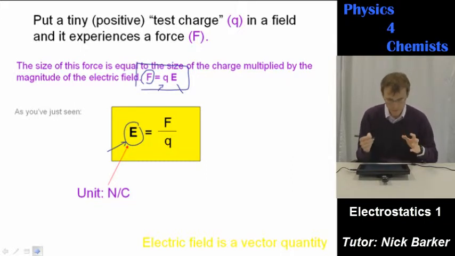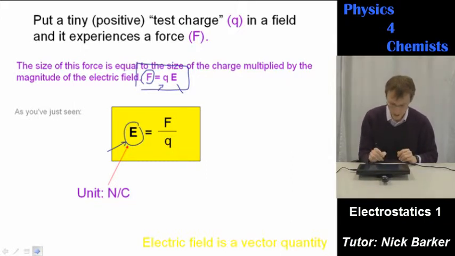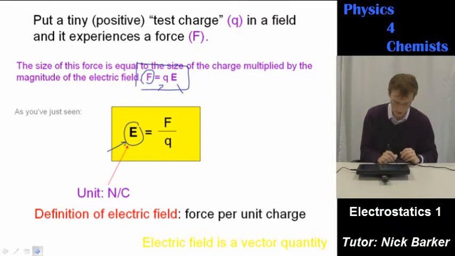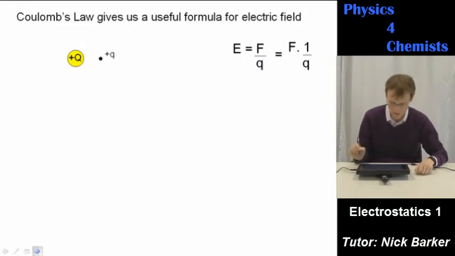We've just done this, but it doesn't do any harm to recap. Electrical field strength has got units of newtons per coulomb. It's the force on a charged object in a field. The definition of electrical field is the force per unit charge. Okay, so I find that very helpful to remember. E, newtons per coulomb. It's always a good thing to try and remember units for things.